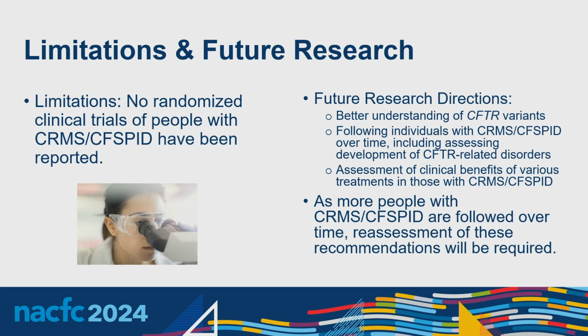As I mentioned earlier, there are no randomized clinical trials of people with CRMS CFSPID that have been reported, but there are some really exciting future research directions that I would love to see. I know some of these are likely already underway, but really just gaining a better understanding of the CFTR variants, following individuals with CRMS CFSPID over time, including addressing development of CFTR-related disorders, assessment of clinical benefits of various treatments in those with CRMS or CFSPID, and then as more people with CRMS CFSPID are followed over time, reassessment of these recommendations will be required, and hopefully we'll have a ton more information in the future.